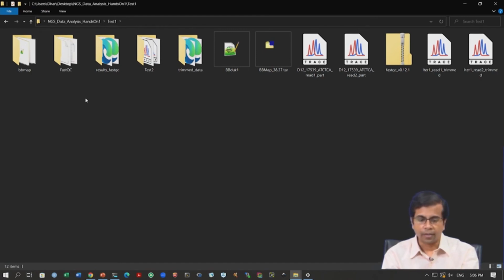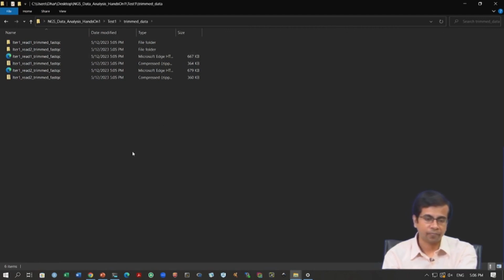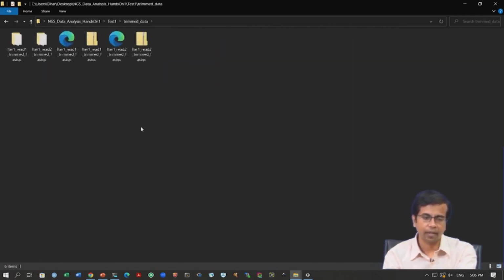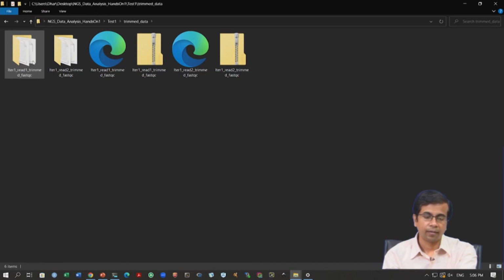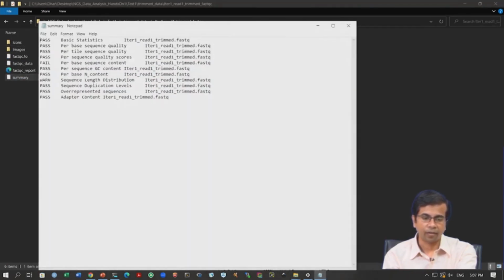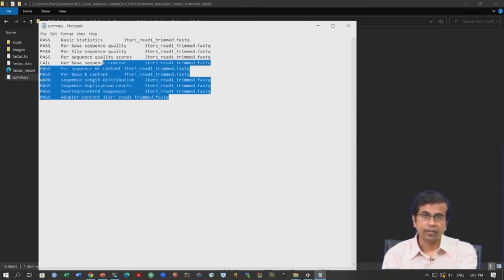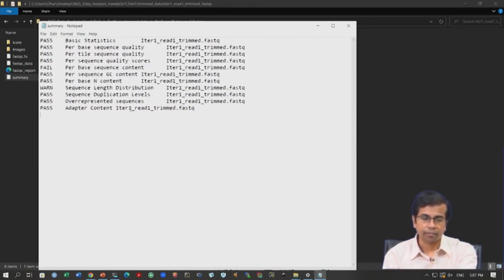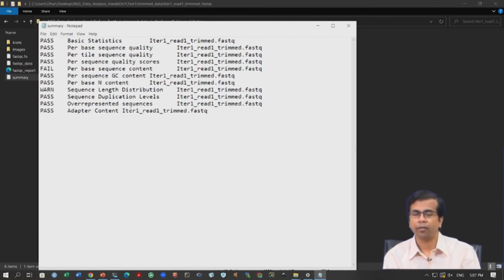All right. So, let us see where is the data? Yeah, so here is the trim data, and we can go inside, and again let us look at the summary. Now, the summary says everything is passed except per-base sequence content. We are not worried about that too much, but it now gives a warning about sequence length distribution.